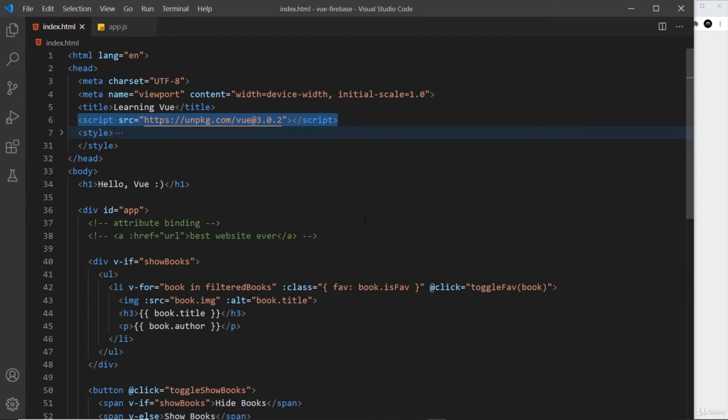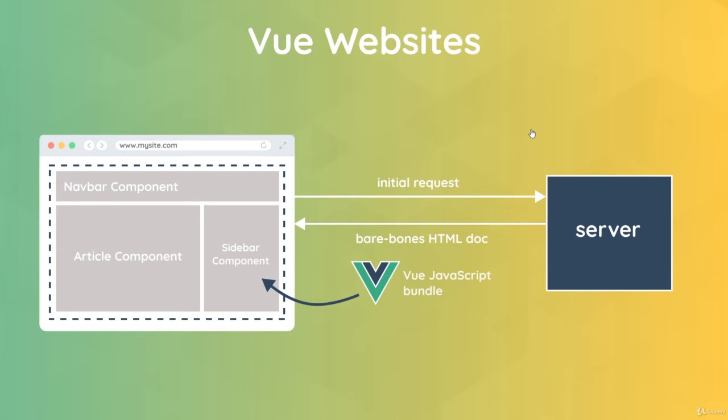But essentially, this is a tool that we can use to boilerplate full Vue applications, which come along with all the configuration and structure that we need to create full Vue websites or single page applications. Remember, we talked about SPAs or single page applications earlier in the course, whereby a single HTML page is sent back to the browser from the server, and then Vue takes control of the whole application from then onwards and injects whatever components make up the website into the HTML page. And that is the kind of website we'll be creating with the Vue CLI.